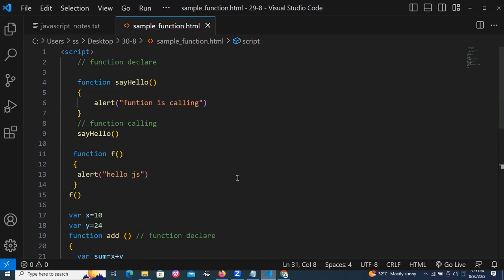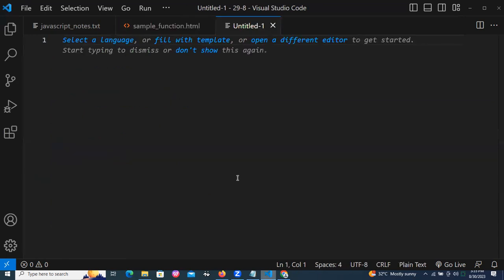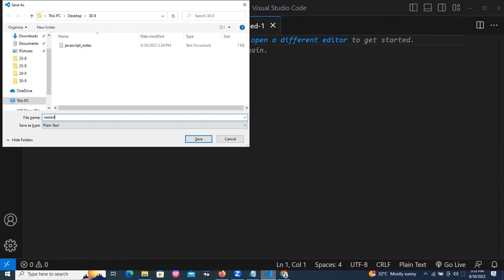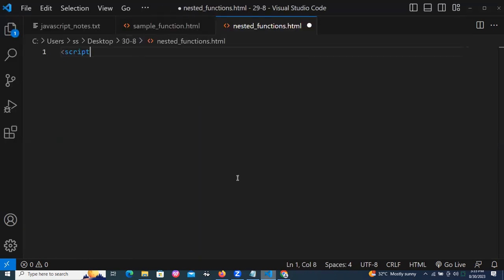Now we'll go for nested functions. For example, nested.html. Let me write a script here. Function UI.